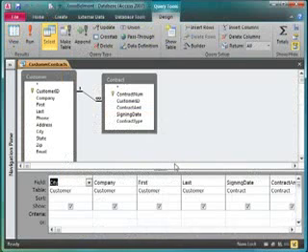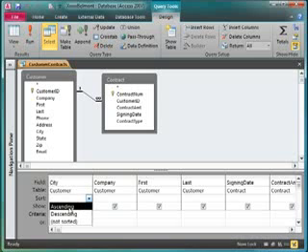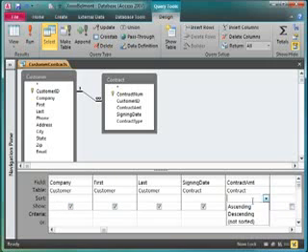In Design View, you have much more control. Really recommend that you do most of your sorts in Design View because they're obvious and you have a lot more control. So I'm going to start with a city sort ascending, and then I'm going to go on and find contract amount, and I'm going to sort it descending.